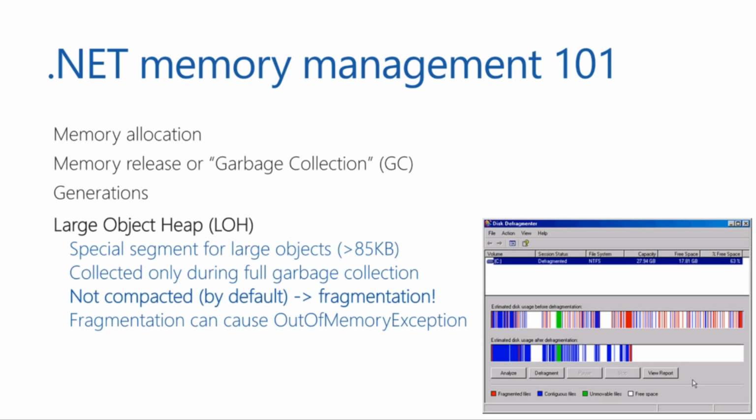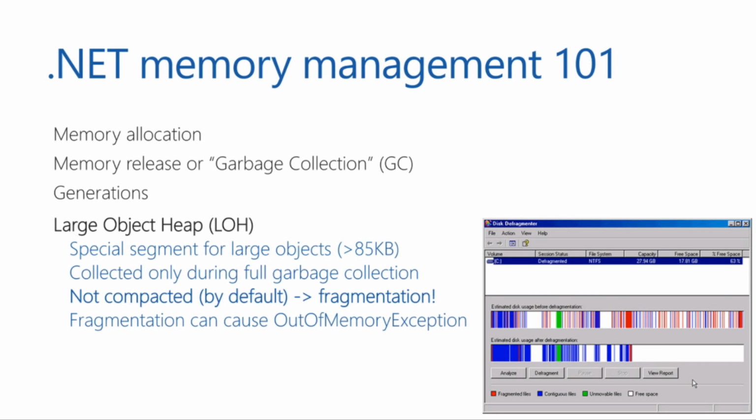Anyone old enough to remember the defragmenter? Yes. So what happens is, if you have your memory space and you allocate things in the memory space, if you at some point require a big chunk of memory, it never fits anywhere. So in Gen 0, Gen 1, and Gen 2, a fragmentation or compaction will run so that your big object can fit in that managed heap that is available.